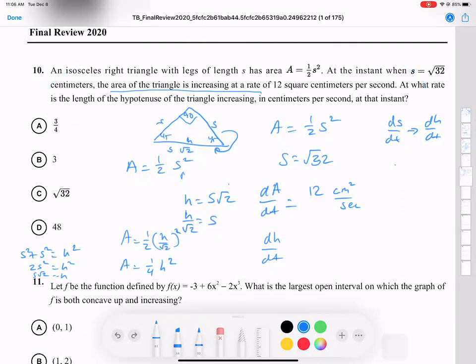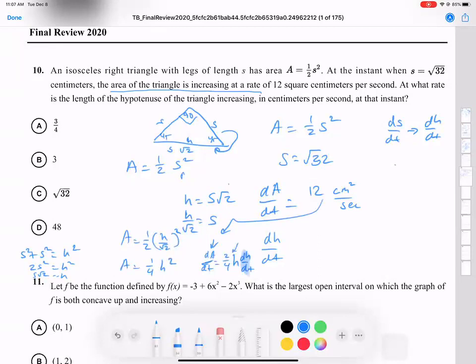So we take the derivative of this, which would be the derivative of A is dA over dt. And the derivative of this guy here, careful, h squared is going to be 2 over 4 h dH over dt. Now for all our related rates problems, if you guys have been working on them, we have to now plug in everything we know. We know dA/dt, yes we do. We're looking for dH/dt, and we only have to plug in h.